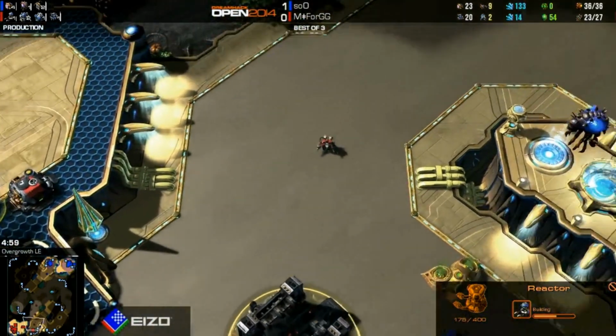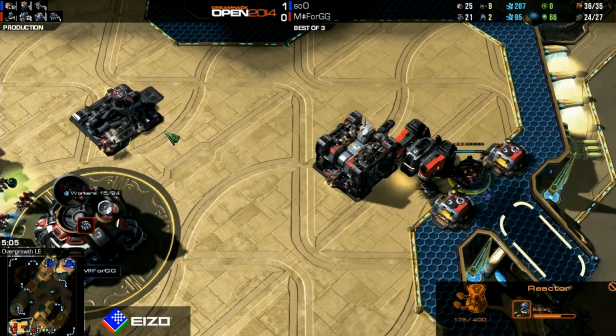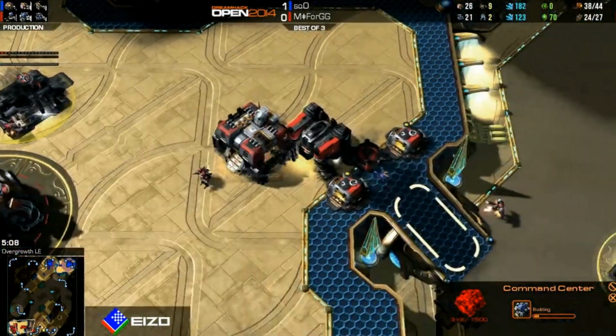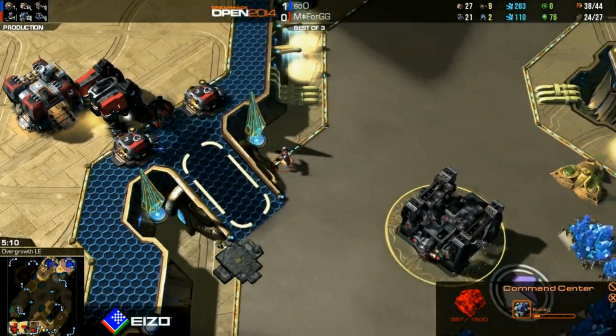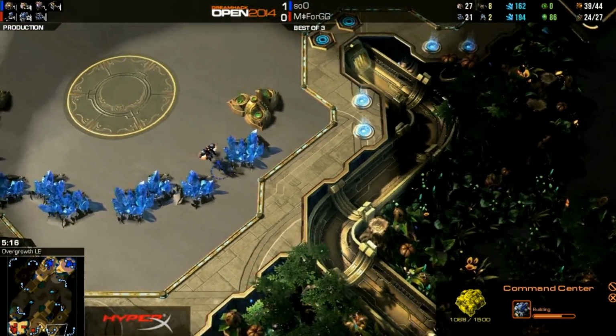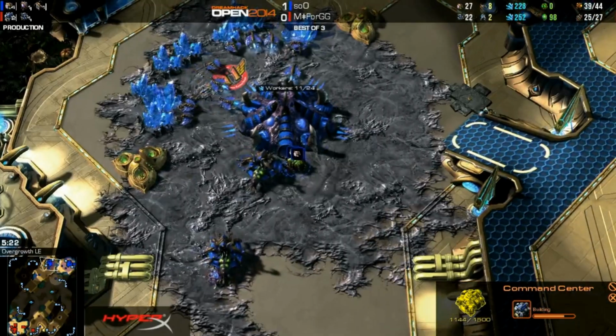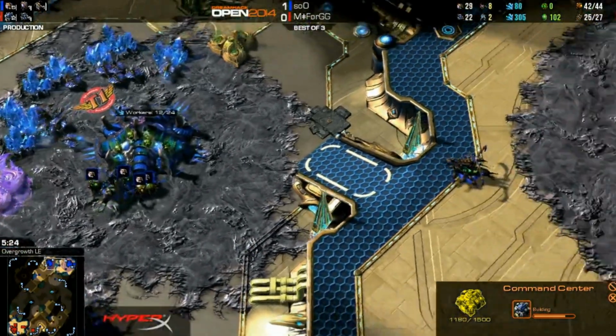You know, the funniest part about this is every time I see this happen, man, there's so much unseen damage caused by this. The factory and reactor are done. The command center still has another 30 seconds left. He actually can't build 2 Hellions. He's supply blocked right now, and it's not by any normal mistake that a Terran player makes at this stage of the game.